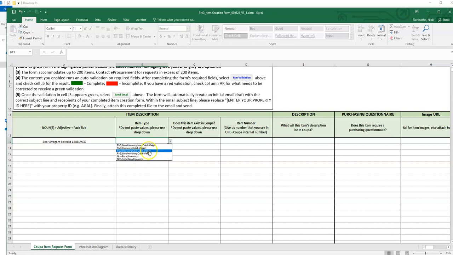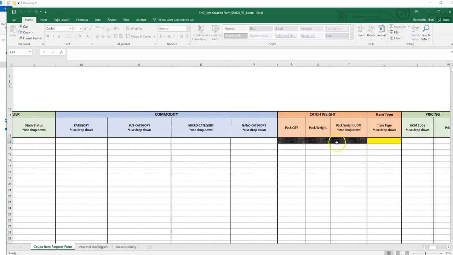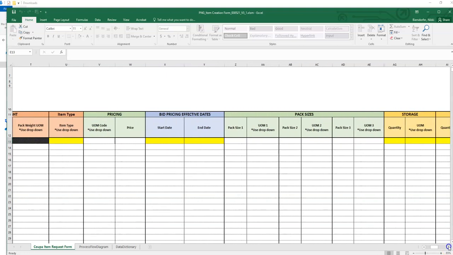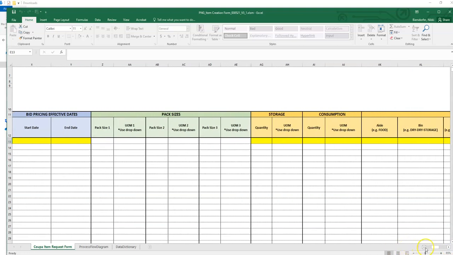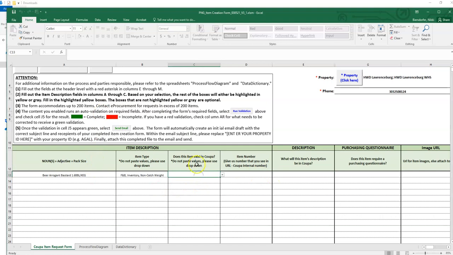So you can see there are several selections here, and it's important to know all of the selection process of this item, because as I pick this item, the spreadsheet is actually going to highlight and tell me, right? Look at this, it's blacking out specific columns that I don't need to fill out, and it's highlighting specific columns that I need to fill out. So anything that is highlighted yellow, I need to fill out. Anything that is white is optional, and anything that is grayed out, I should not fill out.